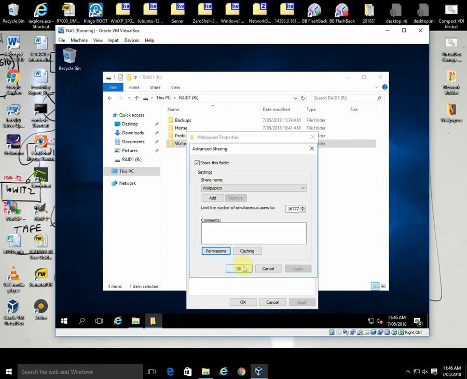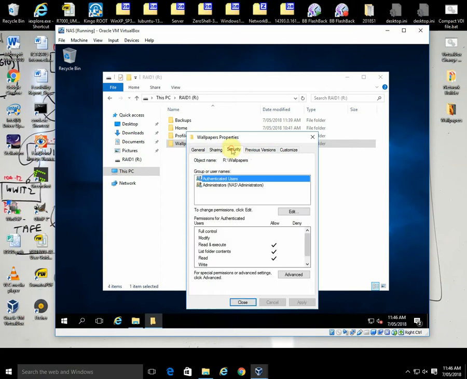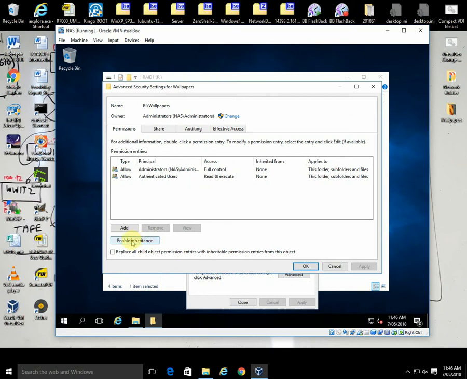So we also need to look at our file level security. Initially what you would do is go to the advanced, disable the inheritance and turn off all the inheritance. That would leave you with just one account, the administrator account.